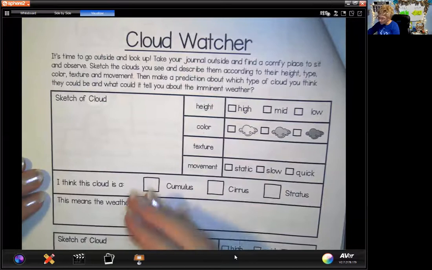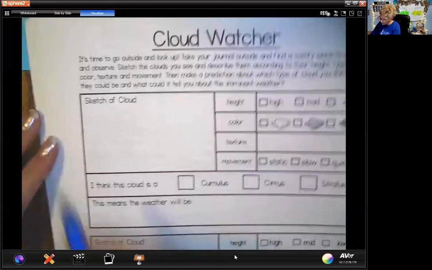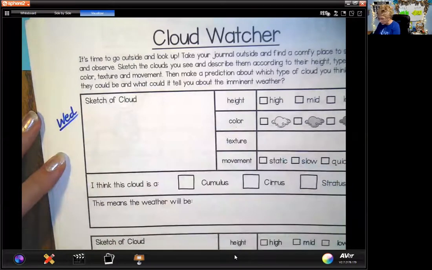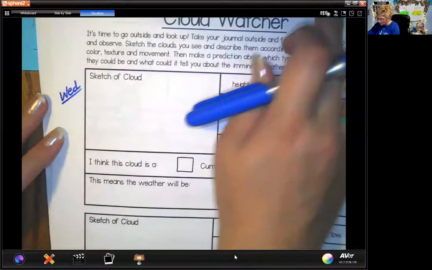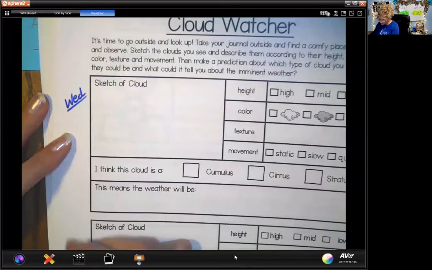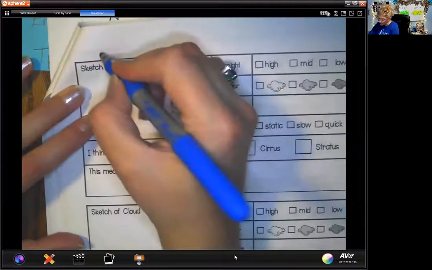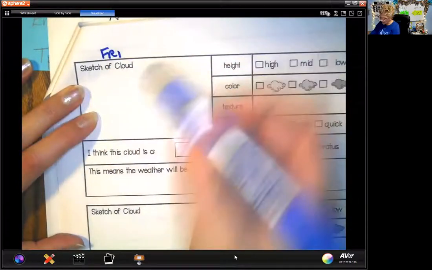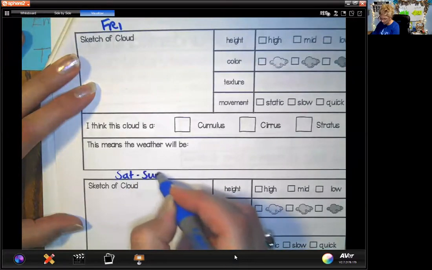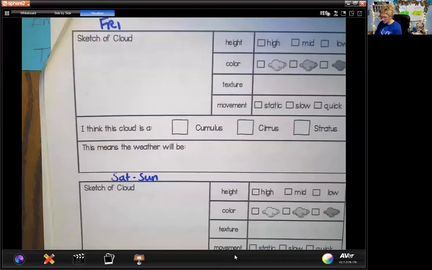We're going to try to do this for 4 days, and I want you to get a head start on this. So we're going to jump ahead, and this is going to be Wednesday, and then you're going to be a meteorologist and report this in your video when we're all done. So you're going to report your cloud activity and this cloud watcher. What did you see these 4 days? So Wednesday, Thursday, we turn the page, Friday, and then over the weekend. So it could be Saturday or Sunday. Okay. And then we'll report out on this on Monday. Okay. So this will be super fun.